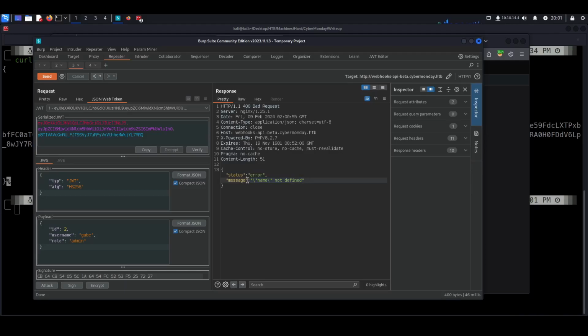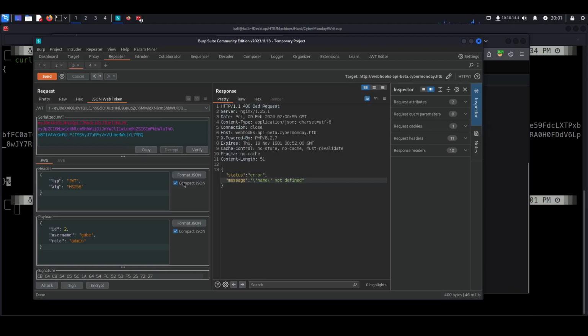It's telling us, hey, your name is not defined here. So what we did was we found the public key that they use, and then did an HMAC confusion attack where we changed the payload of our token by signing it with that same public key. That's just how the confusion attacks are supposed to work.